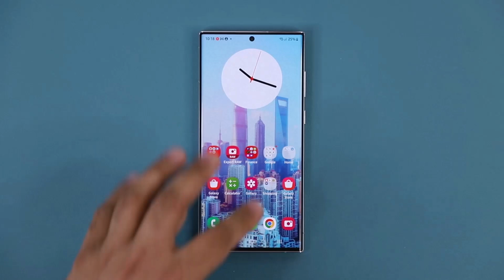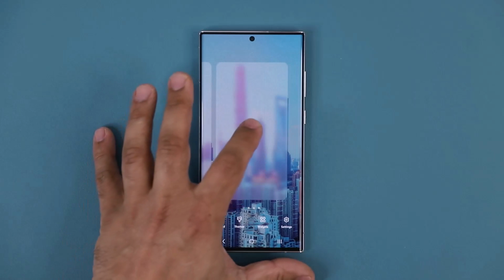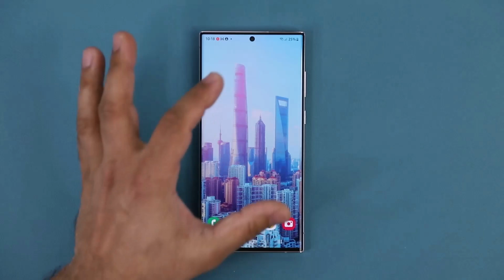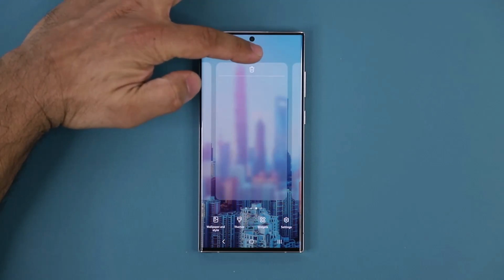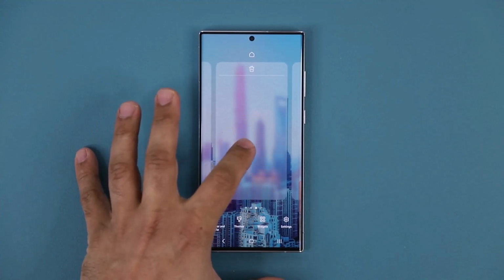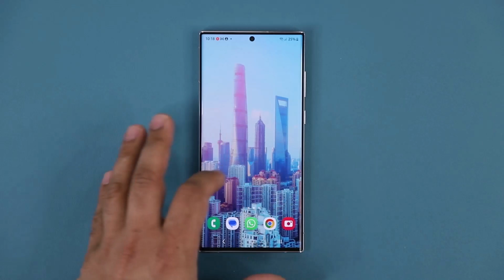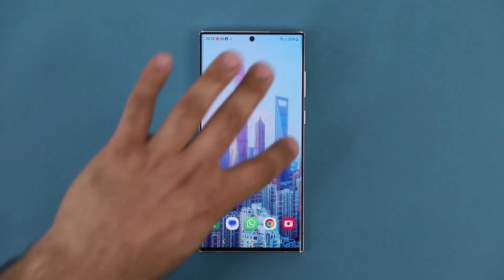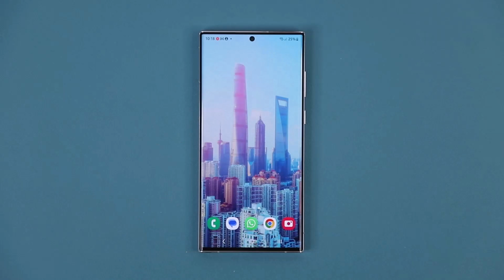So what I like to do is I like to pinch the screen, create an empty home screen, okay? Set the wallpaper, and then pinch the screen again and tap this little home icon on the top. That makes sure your home screen is actually the wallpaper. So look, if I were to go to any other screen, when I tap home, it goes back to that home screen. Or if I unlock my phone, by default, it goes to the home screen.